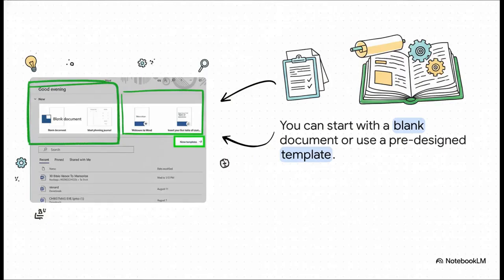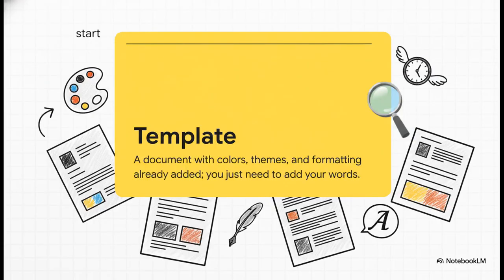So if you decide you're creating something new, you'll see a couple of things. Over on the left, you've got your classic blank document. That's your clean canvas. But then you see all these other cool-looking options, right? A resume, a journal. These are called templates. So what the heck is a template? Honestly, it's like a massive head start. All the hard work, the design, the colors, the fonts, the whole layout, it's already done. You just have to add your own words. It's an awesome shortcut for making something look super professional, like a resume, without having to be a designer.